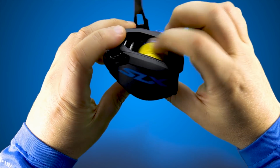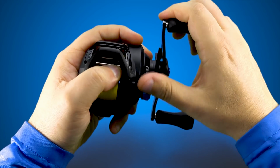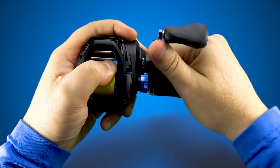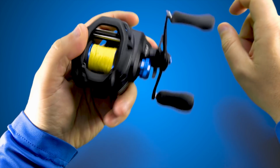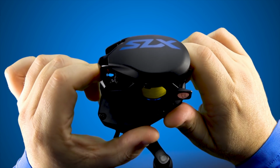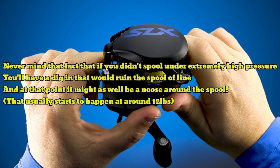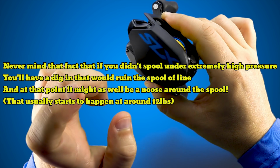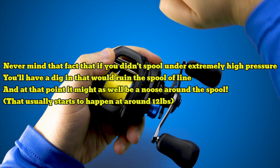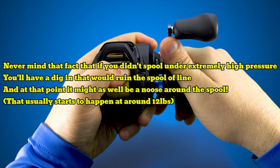99 bucks. Got a good drag stock with the Carbon-Tex upgrade. I didn't do any test measurements. I don't really care about risking damaging my reel by trying to see if I can hit the maximum drag number. And guys, let me tell you, if you pull at maximum drag on a lot of your reels, you will break them. Don't let anybody tell you anything different, because every single bass star drag, when you pull on that line at maximum drag, you're literally reeling against that pressure.